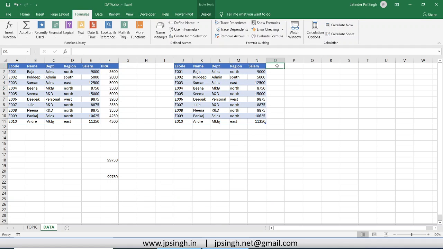But when you are doing the same operation in a table, the one thing is, you will not get cell addresses like A2, B2, D2. When you click on this N2, you will get @salary. @salary means the current row's salary, which is multiplied by, let's suppose, 40%. And when I press enter, the calculation will happen on the entire table. And this actually becomes a part of the table. So you do not need to make any change in the range, it does not require it, it will automatically become a part of your table.